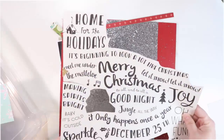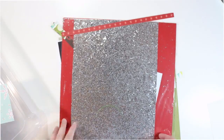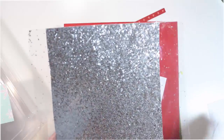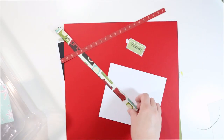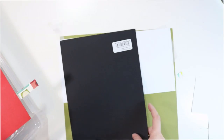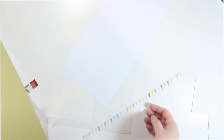This I cut some pieces out of and I used them on one layout, but I still have a bunch left, so I'm trying to decide what I want to do with that. I used a little bit of this silver glitter paper, but I still have more than half a sheet left. Oh, there's more of that green paper. This is a branding strip. That's a sticker. I didn't use the red cardstock, the black cardstock, or this green cardstock, but that's all the paper I have left.